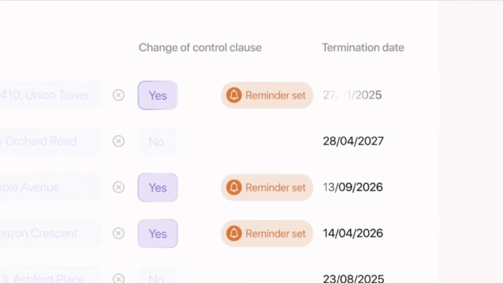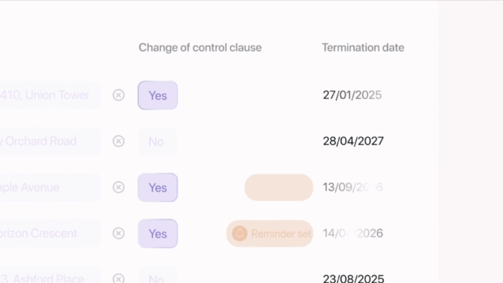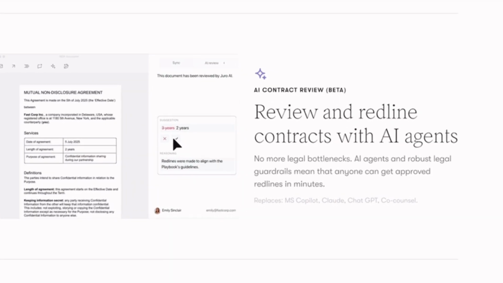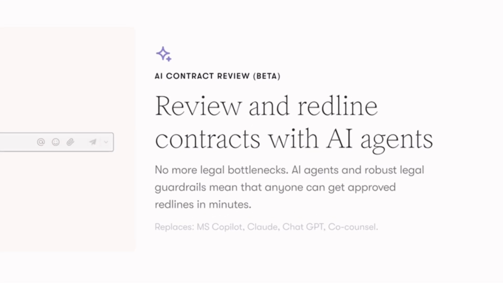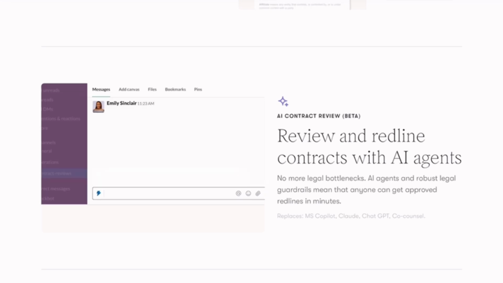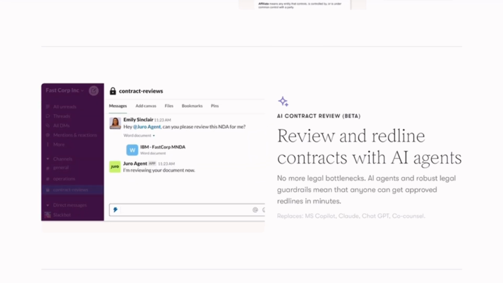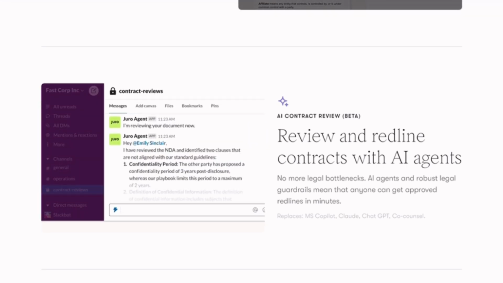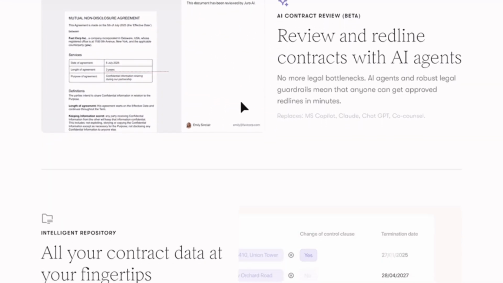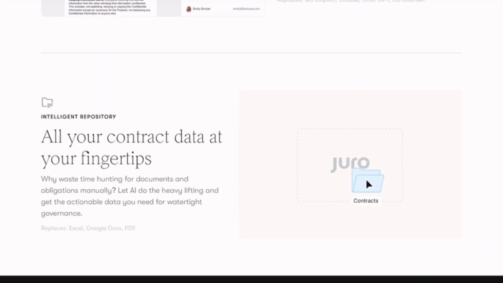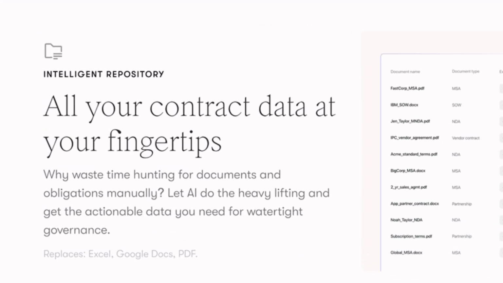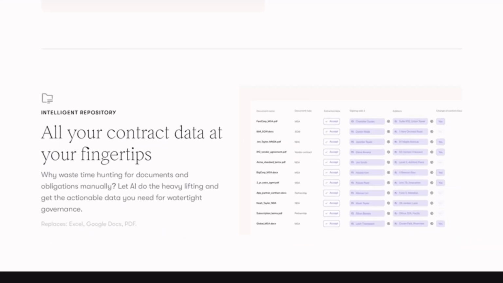When we tested creating a new contract, everything felt familiar. Typing into the editor, formatting clauses, adding bullet points, and embedding smart fields. It didn't feel like legal software. It felt like a productivity tool that legal teams could use without alienating the rest of the company. That's a huge deal, because CLM software often fails not on functionality but on adoption. If sales teams or HR teams find it too complex, they'll revert to email and Word. With Juro, adoption feels much easier because the barrier is low.